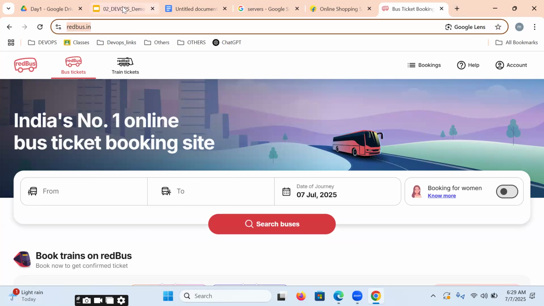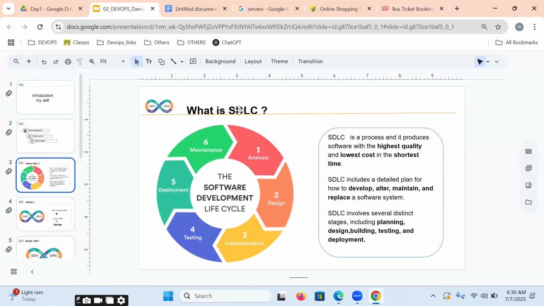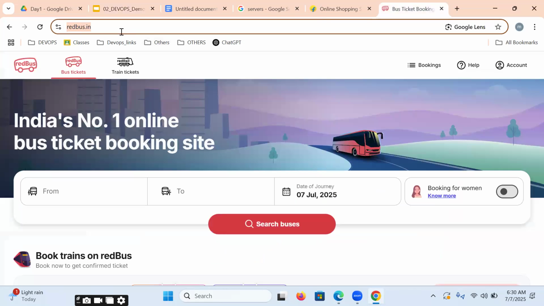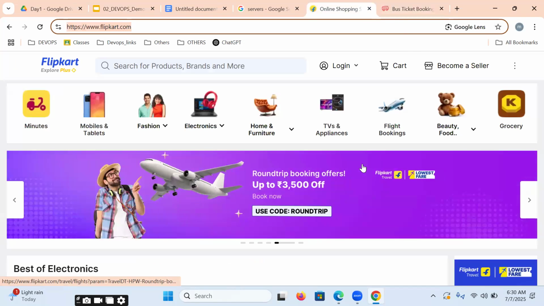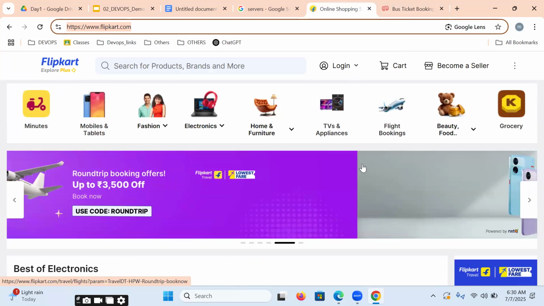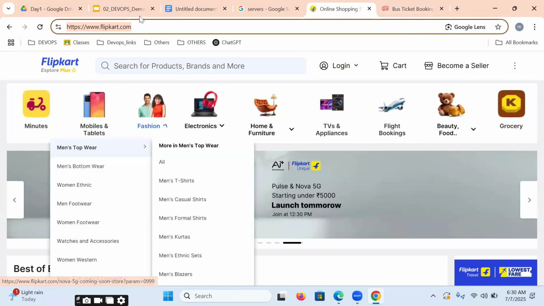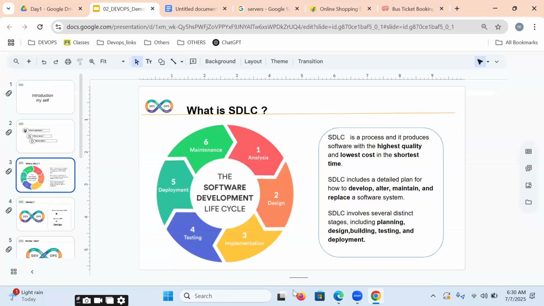First, as a software development service provider, we do the analysis. Analysis means gathering information from the client: the login page, registration page, payment gateway, the business model, what exactly the client expects. Each and everything will be gathered.